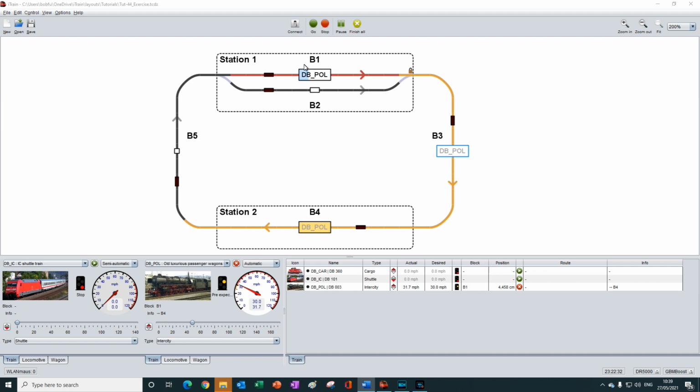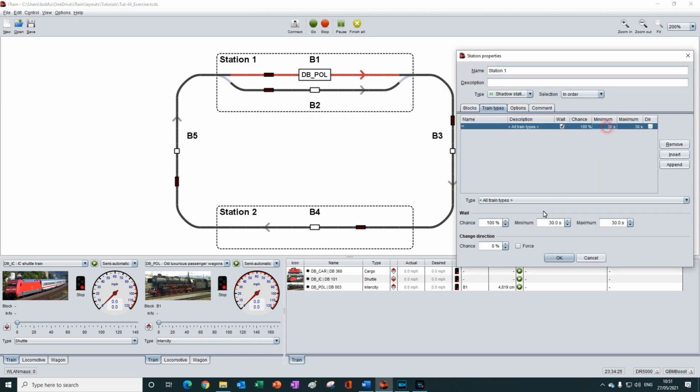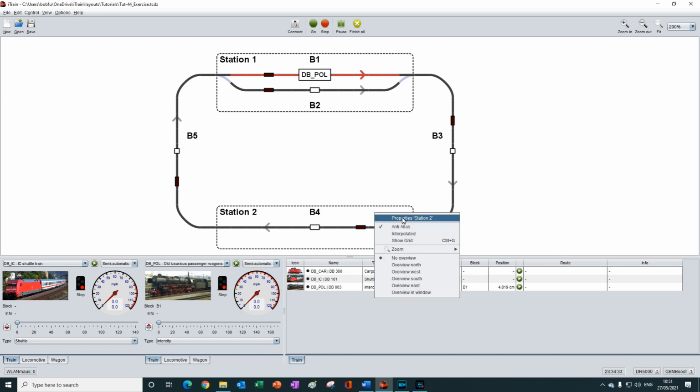So, back to the train. Getting the train to complete a loop should be pretty standard stuff for us by now. Nothing too difficult to accomplish. We can see that the train wants to continue on around the route, but we will stop things there. We've checked that the waits are occurring at each station, but this time let's speed up the process by setting the wait to just 1 second. And we do that for both stations.